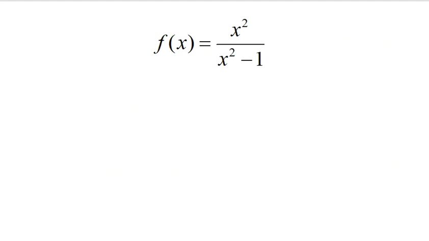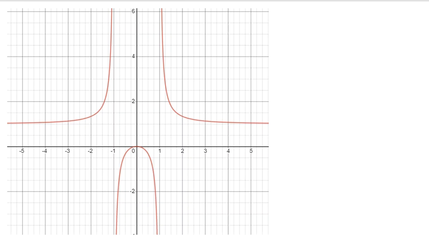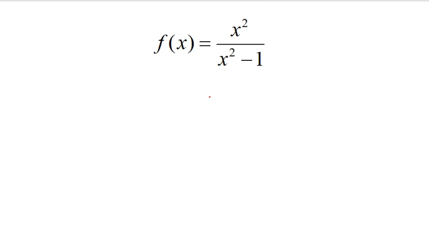All right, let's look at another example here. Once again, it's really easy to do this with a graph. So first thing you do is type this into Desmos or on your calculator, take a look at a graph. And this is actually a really funky looking graph. A lot of weird stuff is going on here. Let's quickly go back to the function. Let's make sure we understand what's going on.